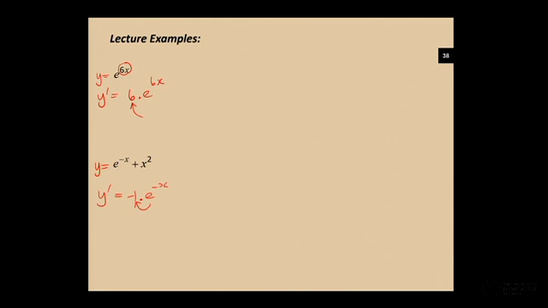Here's an old-fashioned derivative. So now someone throws an old-fashioned one at you and you say, oh, I have forgotten what to do. The 2 drops down, x, and the power drops by 1. Now I'm going to tidy this up. This is minus e to the minus x plus 2x. And if I really needed, because sometimes when I substitute, it's even better to be written as minus 1 with the e to the x on the bottom plus a 2x. Now that's handier when I've got to do the substitution. So as long as you still remember your index laws, that's all that is. And also your plain derivatives. Don't forget your plain derivatives.